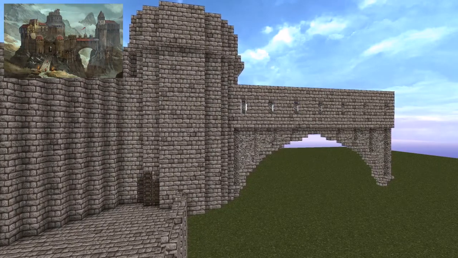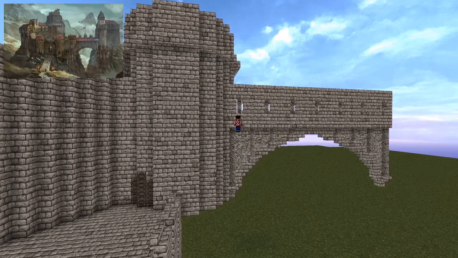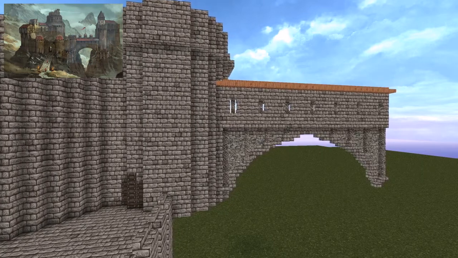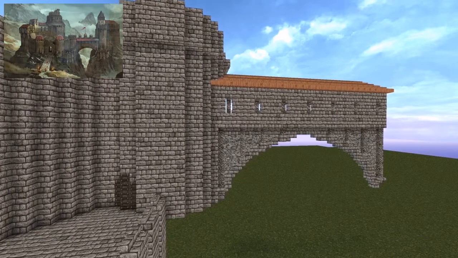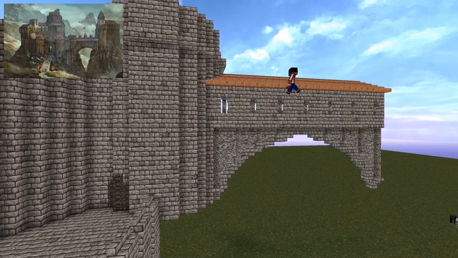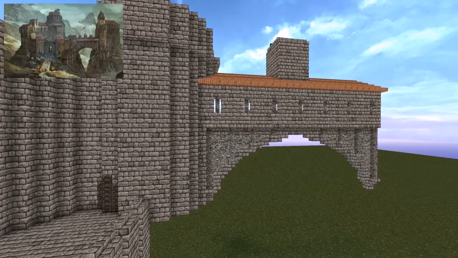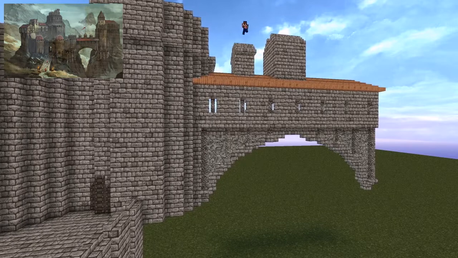Now when I'm doing the roof here in a second, if you look in the picture, it's just really plain little stubs going up, but I didn't really like that. I tried it out, but it just looked way too flat. In fact, if I were to do the castle exactly like in the picture, the whole thing would just be super flat and it wouldn't be really nice in Minecraft.